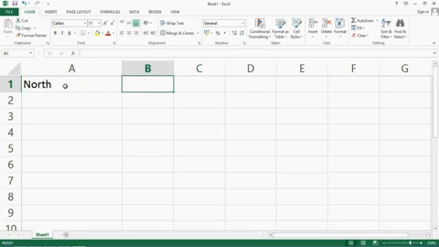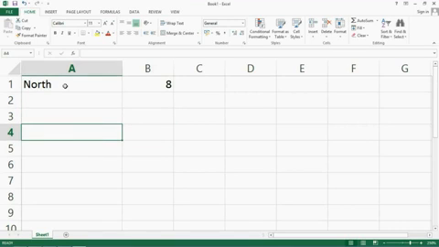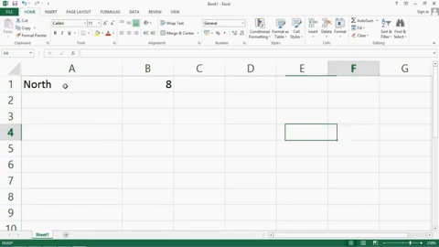The point is, if I put in a number here in cell B1 and hit return, that will actually take me down to the next cell as well. Just get used to moving around the worksheet by using your arrow keys. Of course, you can use the mouse as well.